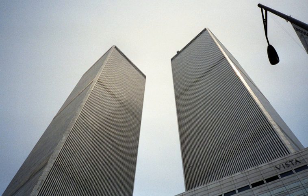The complex was located in New York City's Financial District and contained 13,400,000 square feet of office space. The World Trade Center experienced a fire on February 13, 1975, a bombing on February 26, 1993, and a robbery on January 14, 1998. In 1998, the Port Authority decided to privatize the World Trade Center, leasing the buildings to a private company to manage, and awarded the lease to Silverstein Properties in July 2001.